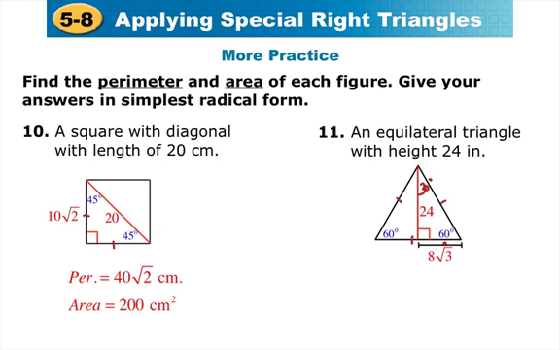You should be able to find this short leg given the long leg, which is 8 radical 3. Since I'm going to look for the perimeter and the area, if this is 8 radical 3, I know that the whole thing here, the whole side, is 16 radical 3. From here, I should know how to compute the perimeter along with the area, and this is what you get.